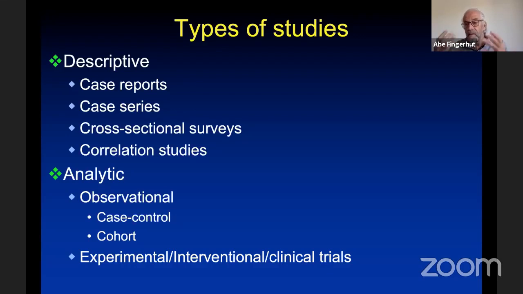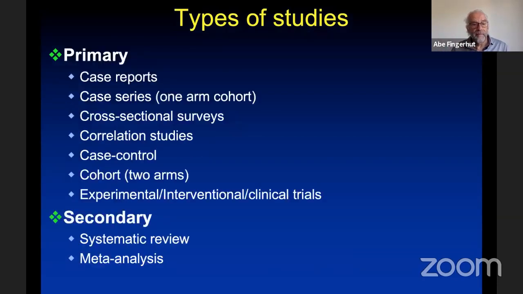For instance, clinical trials have an intervention. The person who's conducting the study intervenes, whether it's by randomization, by selection, whatever. It's very different from observational, where we didn't intervene, we just observed. An experimental study also has its particular language. There's also another distinction that has to be made when we talk about different types of studies, what we call primary studies or secondary studies.